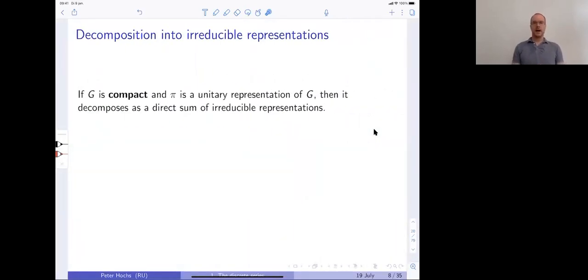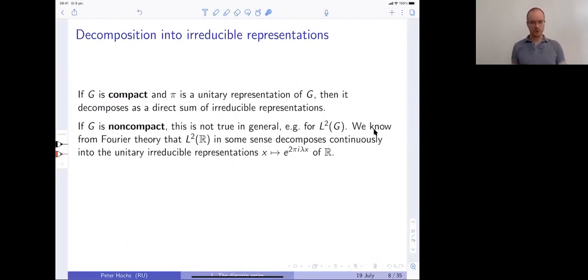Okay. Now I mentioned that given a unitary representation, it's useful to decompose it into irreducible ones. And the question is, to what extent is that possible? Now, if G is a compact group and we have a unitary representation pi, you can always decompose it as a direct sum of G-invariant subspaces. That's the ideal case. But when G is not compact, we can't in general decompose a representation as a direct sum. For example, for L2 of G, if the group is the real line, by the way, the real line has infinite center, so it doesn't quite fall into our class of groups, but the theory still applies here.